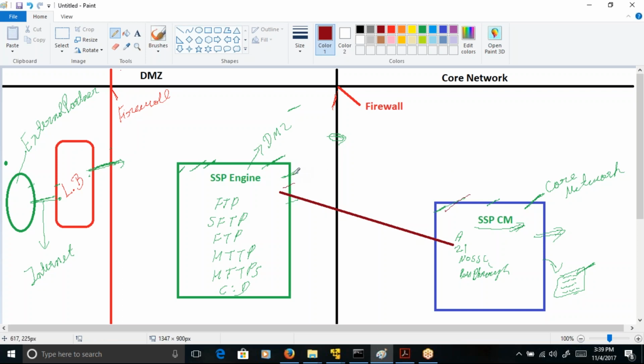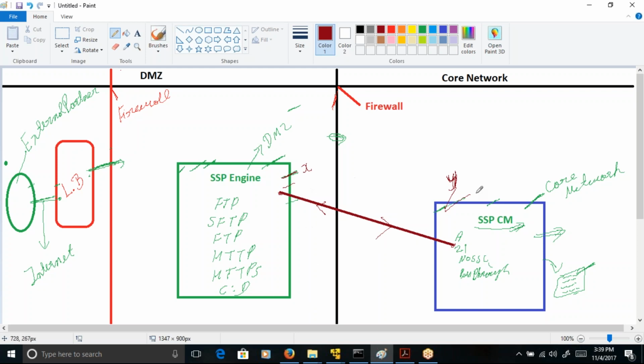Say, suppose for the SSP engine the port is X, and the SSP CM port is Y. On these ports, these two pieces of software communicate with each other.